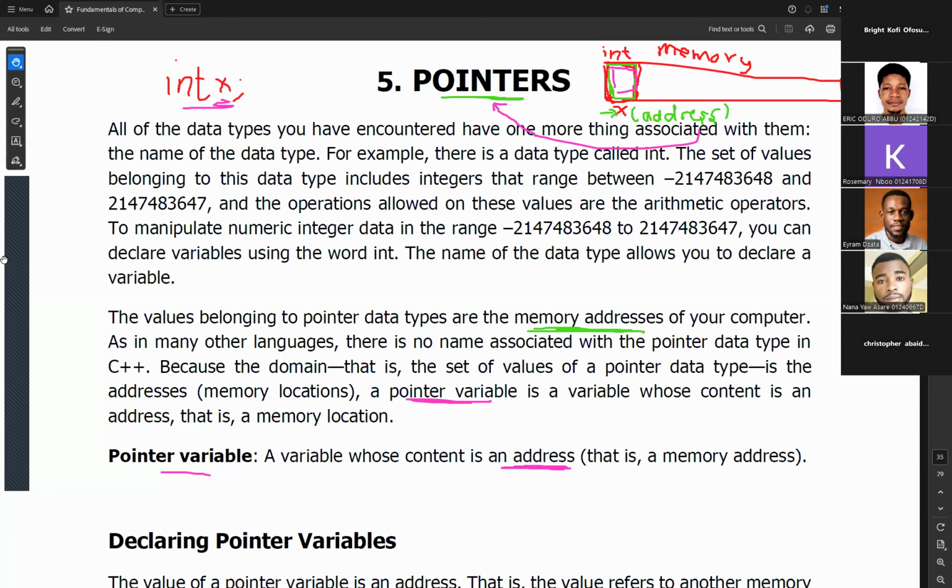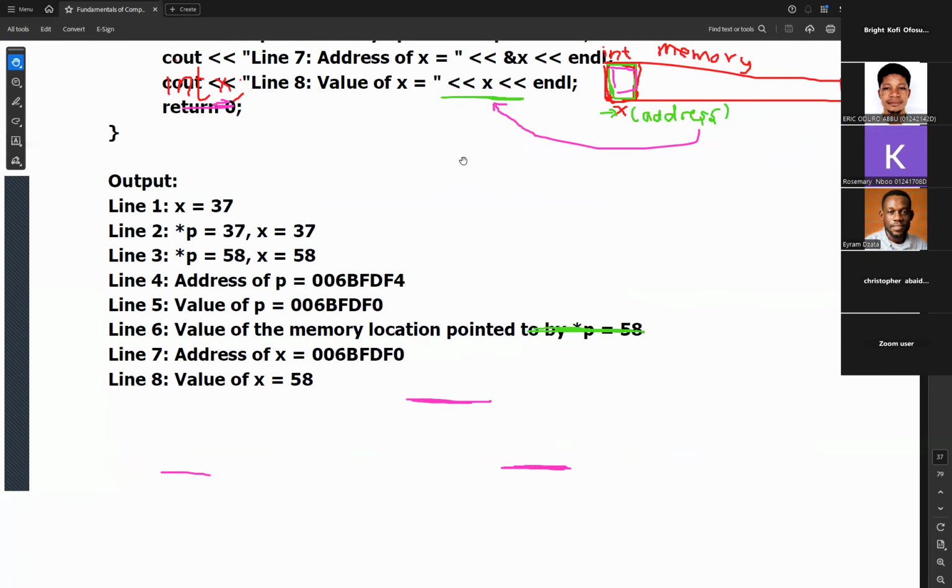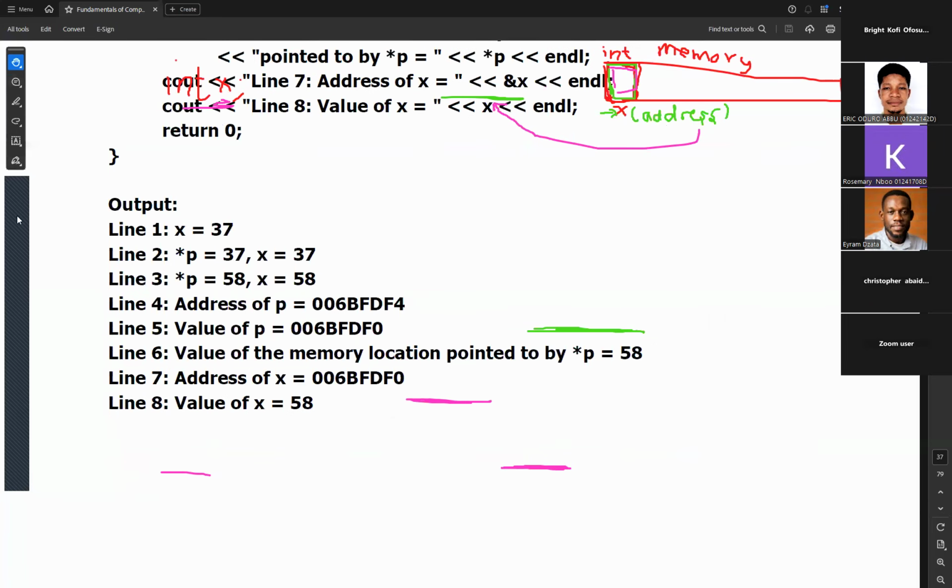It doesn't talk directly about how the memory allocation is, whereas the use of pointers does. So let's look at just one example, because it's straightforward, and then I'll take your questions.